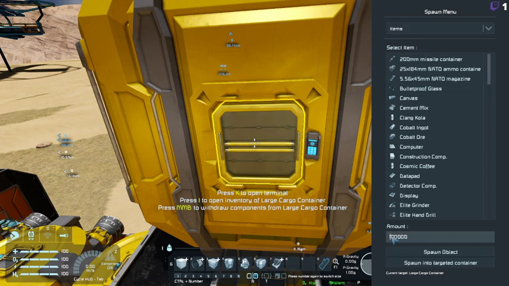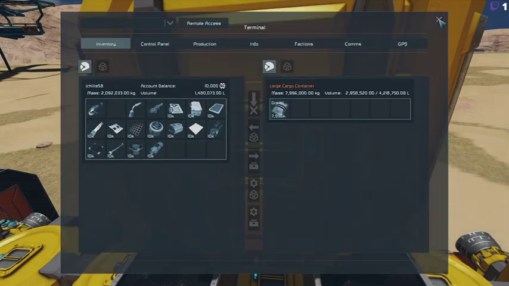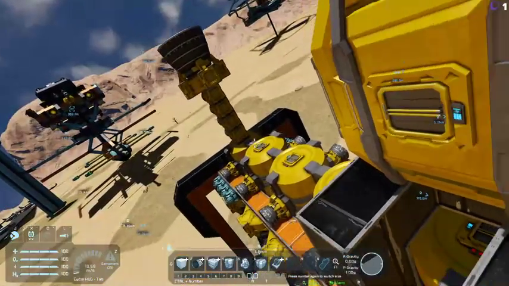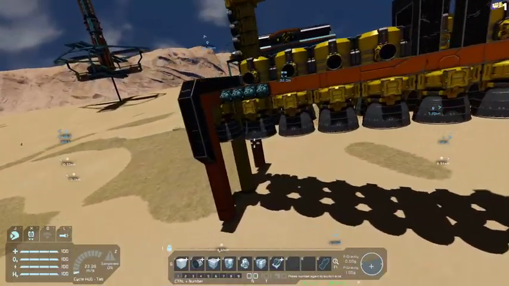Let's switch that to a 9. And that to a 9. And that to a 9. 2, 3, 4. Alright, so that's half the container, which is 8 million in mass. I feel like a couple of these thrusters might be able to go then.